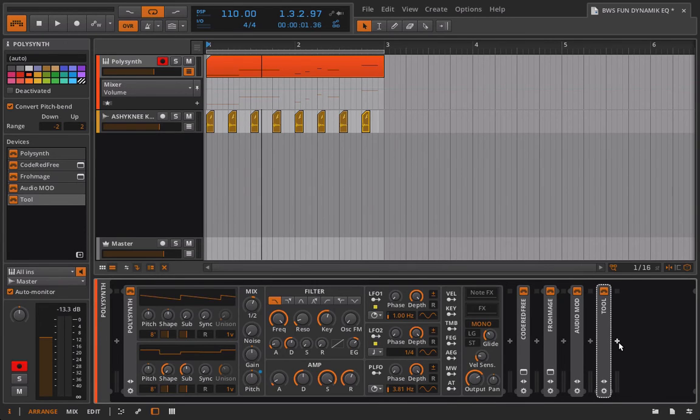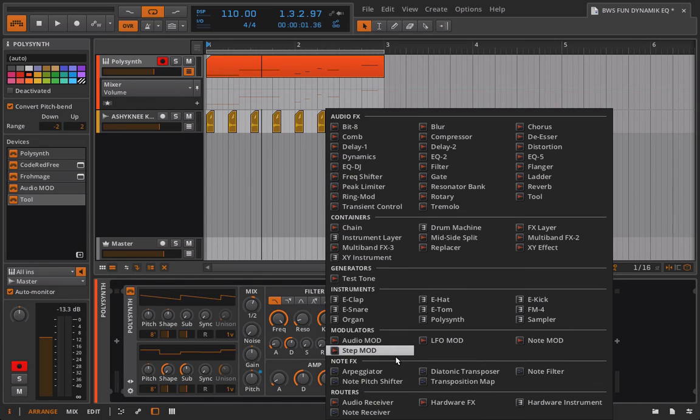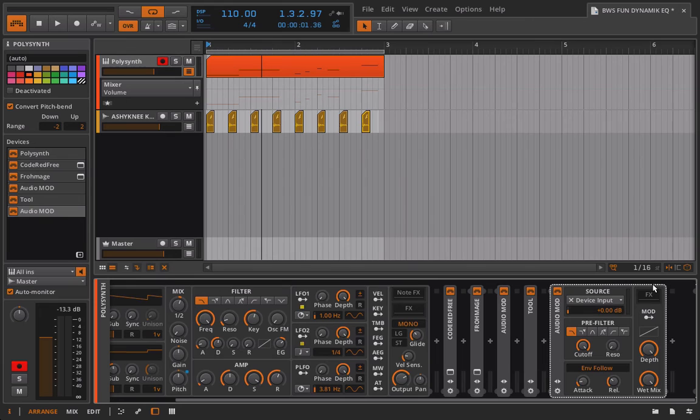So this might be something you'd use if you are not working with electronic instruments. Like you might have a guitar part and it's getting in the way of the kick for whatever reason. You could do this and it would work very effectively, and it can be very transparent if you use the right sort of EQ, because you don't necessarily have to use the Bitwig Studio EQ for this, which we'll talk about in a little bit. So just keep on trying to whet your appetite for things to come.